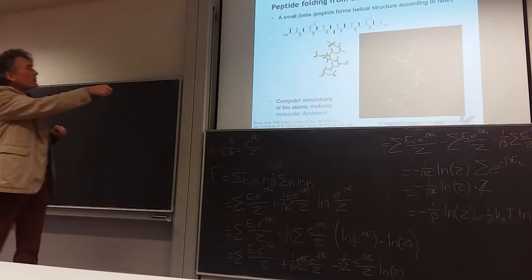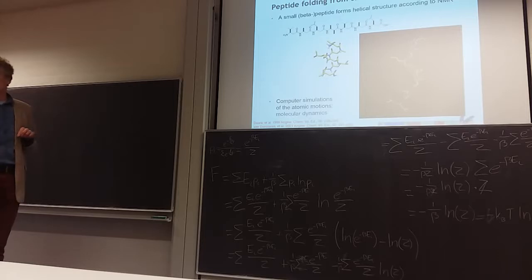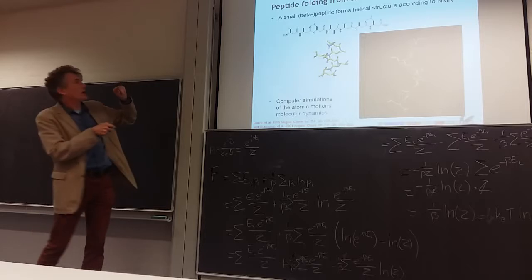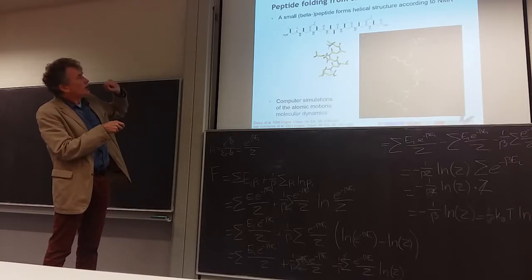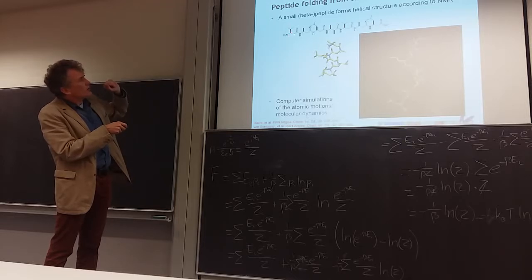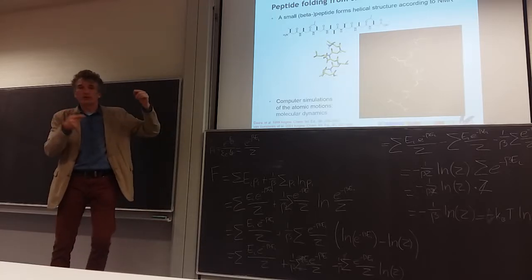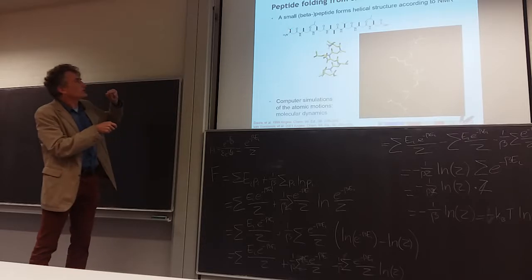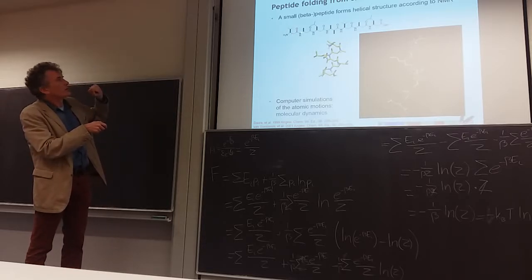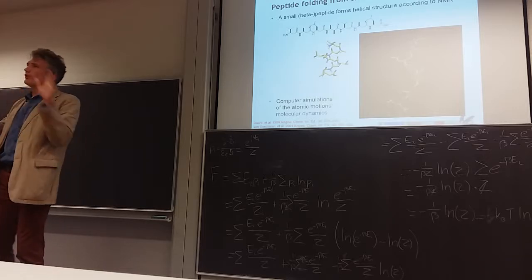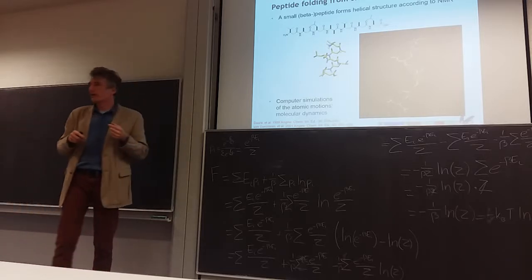So you've seen this one before. It's the beta peptide with the extra carbon. The cool thing is, it actually has the C alpha in the backbone, like normal peptides, but then it has a C beta also in the backbone. The side chain is actually on the C alpha, but then the chemistry counting is always surprising. So this is the C alpha, because that's where the oxygen, the carbonyl comes from. And then this is C beta, and then the side chain is actually on the C beta. It's not so important.